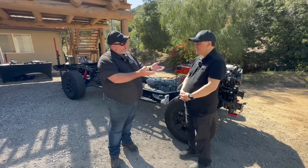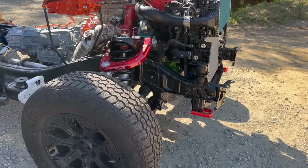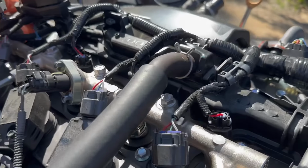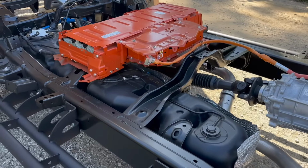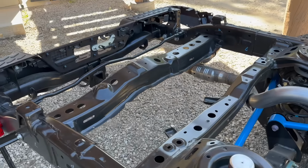So we know there's a couple things we talked about in the briefing earlier today. One of the things is heat management, right? We know that there's a lot of heat that gets built up here, and we talked about those inlets being much bigger, right? 70 millimeters, almost 3 inches, something that we would have seen on a traditional 8-cylinder or V8 block. We're putting that into an L4 because we know we've got to keep those things cool.